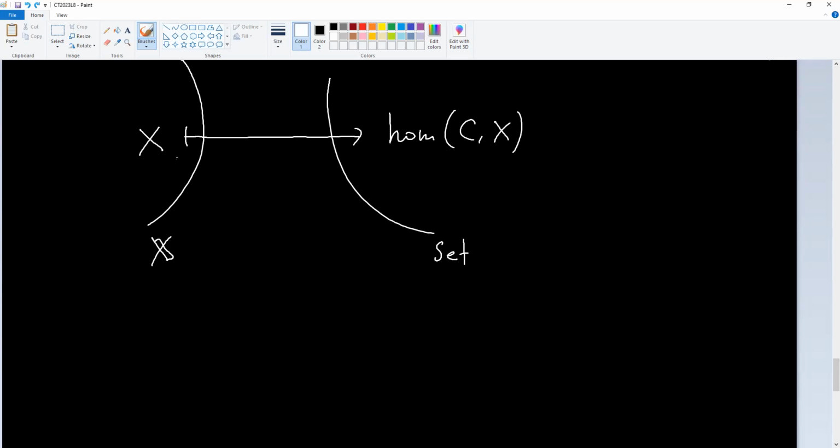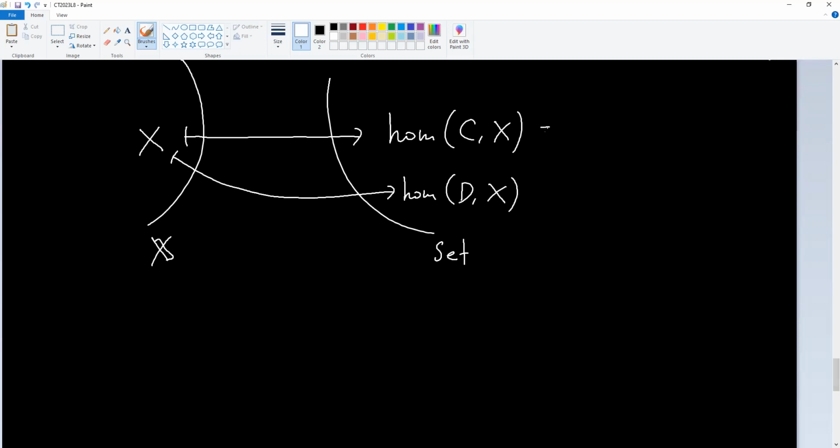But now what if we have another C? Let's say D. This would give us another functor from X, right?